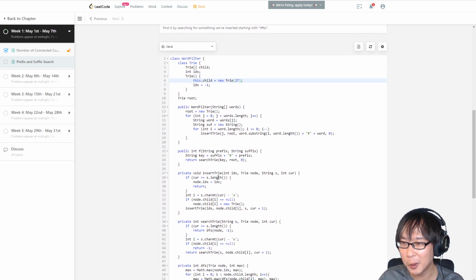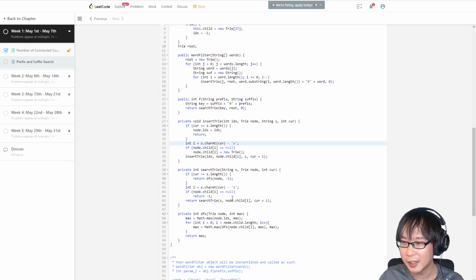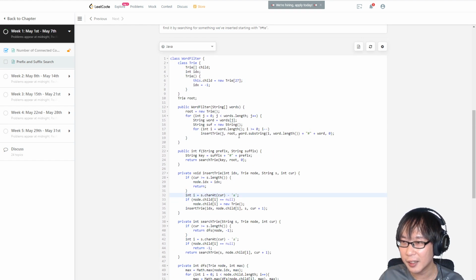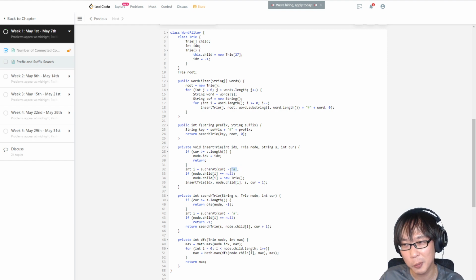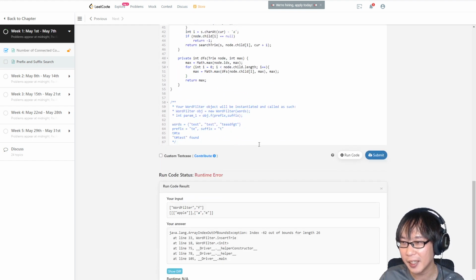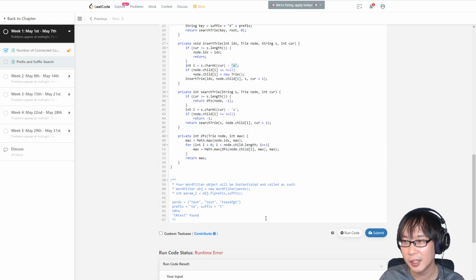Okay, so in the insert try, after we have this, it looks like the ASCII number of this is way smaller than A, although I don't remember what's the number of this, but it turns out to be negative 62.